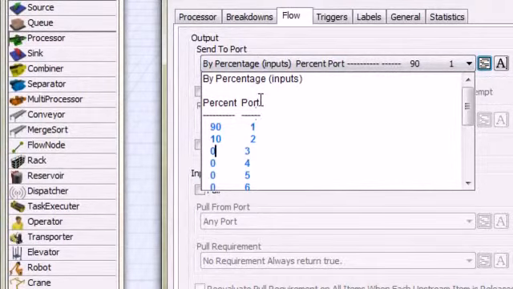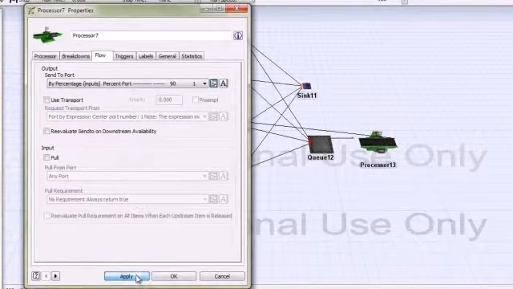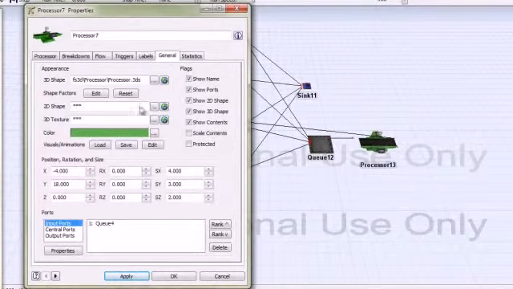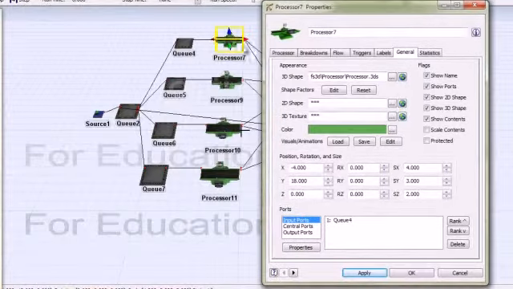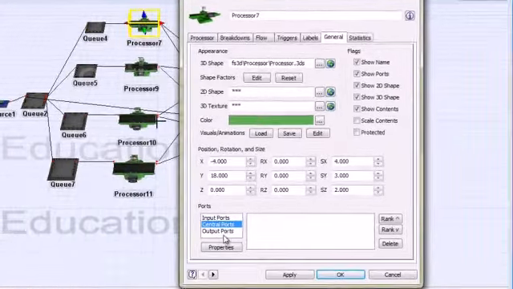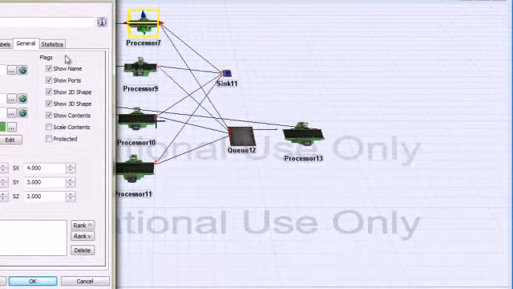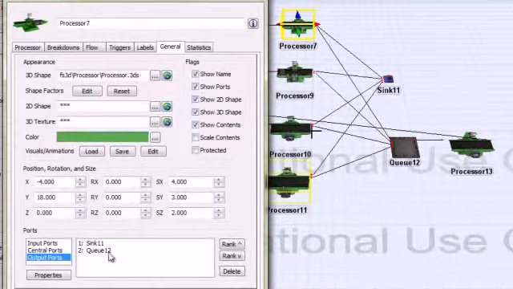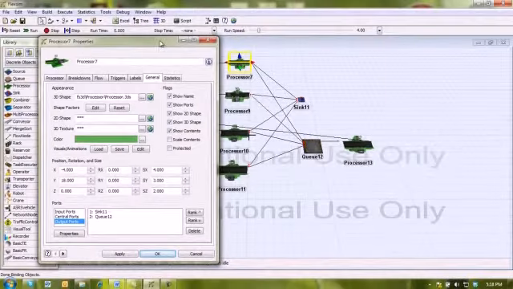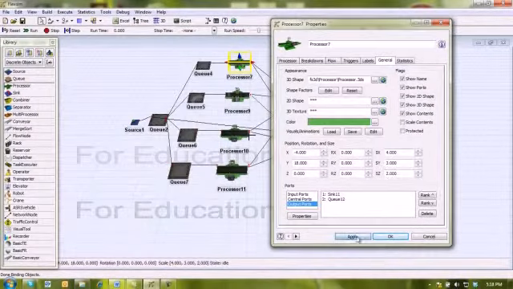Okay, how can we know which these ports are in general? We have the input ports. The input port is Q4. All right. Central port, we have nothing. We use the central port when we are doing the visual tools. We will check that again later. And look, output ports: number 1 is going to the sink 11, and port number 2 is going to Q12. Okay, so in this way we are done.